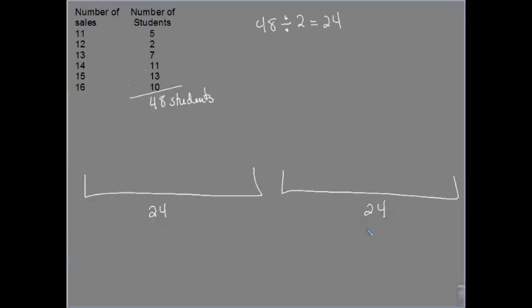So here's what's going to happen. Again, I'm going to total up all my number of students. So I have 5 plus 2, plus 7, plus 11, plus 13, plus 10. It gives me 48 students. I changed these numbers. I didn't change those numbers over there. So 48 divided by 2 is 24. So that means I'm going to have 24 numbers over here and 24 numbers over here. And then the median will be in the middle. Now, I need to figure out where 24 falls in here. So 5 plus 2 plus 7, just that amount, is 14. Plus 11 would be 25.